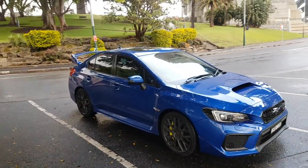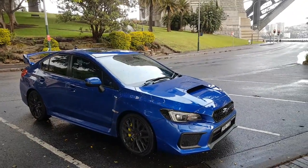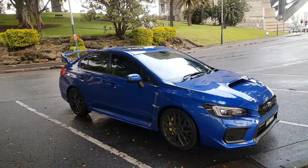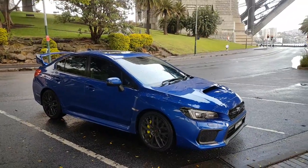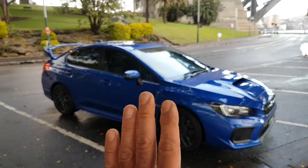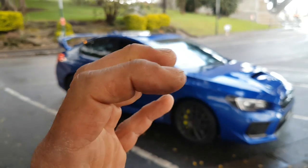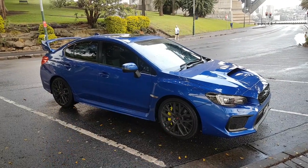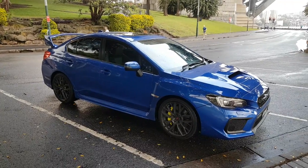Now, I've had other customers with new XVs, new Outbacks, people using their partner's car when they buy a new Subaru, coming in and saying the brake pedal's too hard. And not only that, I've had a lot of Subaru customers bringing their spouses' other cars in, saying the brake pedal's too soft, it's sinking to the floor. Now, it's very hard as a mechanic when there's a faulty master cylinder. You remember, what stops the car is little rubbers this big that face that way, and they sort of flare out and stop the car. All Subarus have always had a firm brake pedal for as long as I can remember.